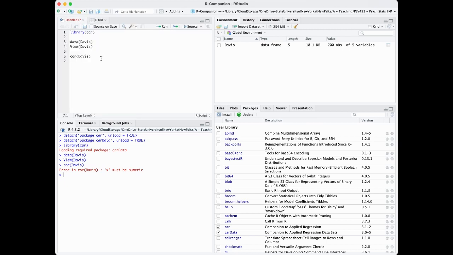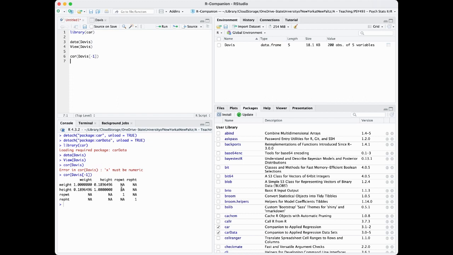In order to do that, we can just adjust this so that it has a -1 in brackets after the name of the data set. And that's telling R to ignore, not delete, but ignore the first column of data. Okay, so if I rerun that, now we have something, but we've got some problems here. So we have a correlation here between height and weight. And the issue is that we have all these NAs.